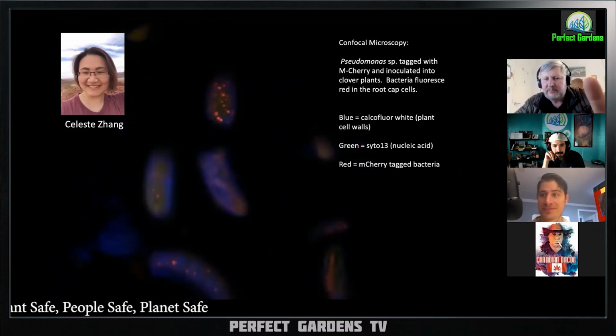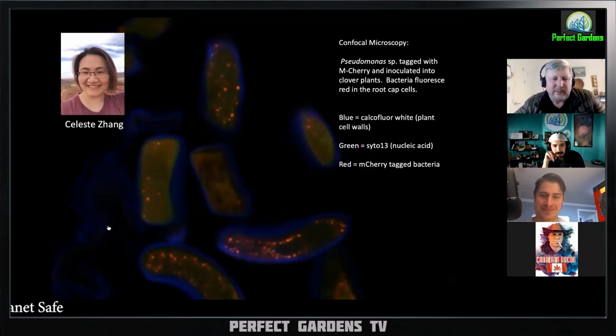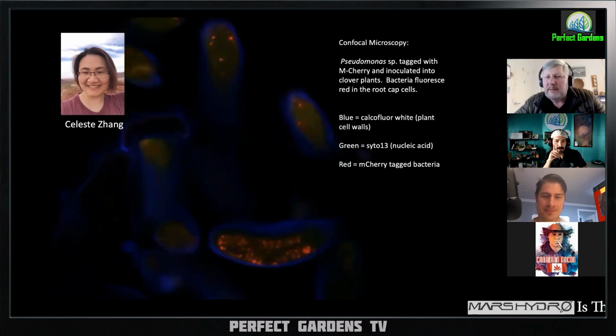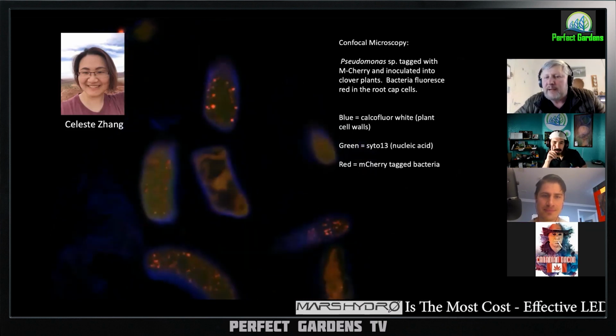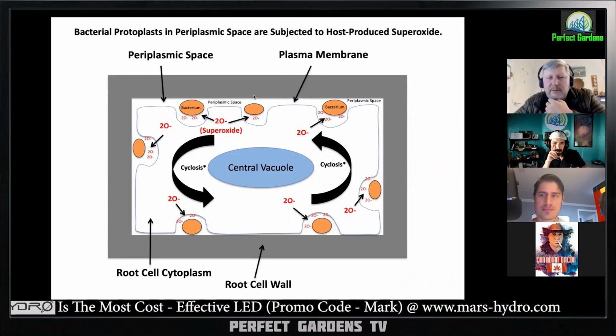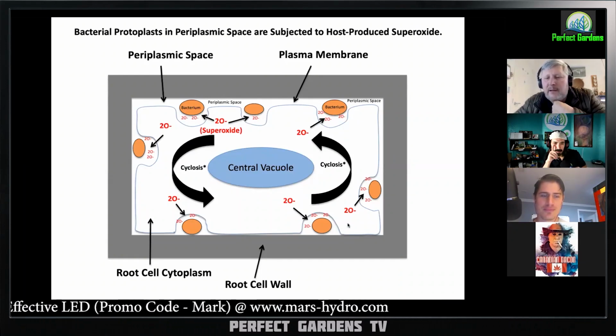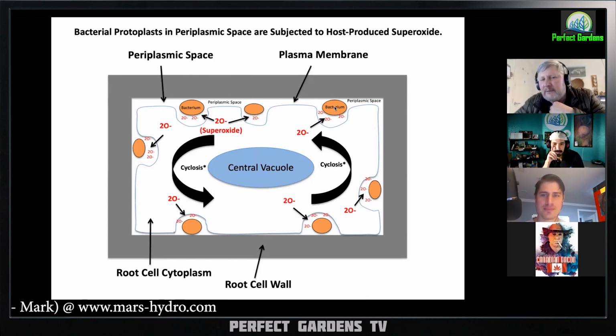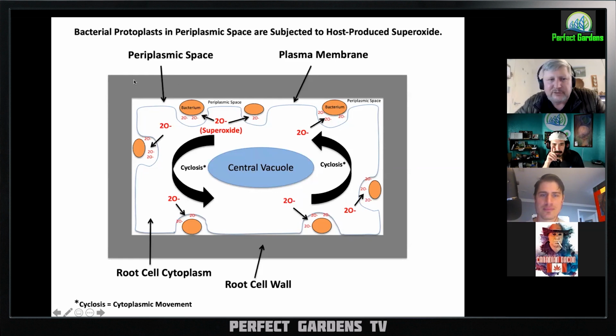You can do this and see it in any parts of the plant. So we know where these microbes go because we can put a little label on them and then track them in the plant. As it turns out, most of these bacteria, at least in the rhizophagy cycle, are staying just underneath the cell wall. This is a drawing of that. This gray is the cell wall, and you can see the cell in the middle here. You see the little line that my arrow's going around? That's the plasma membrane of the root cell.